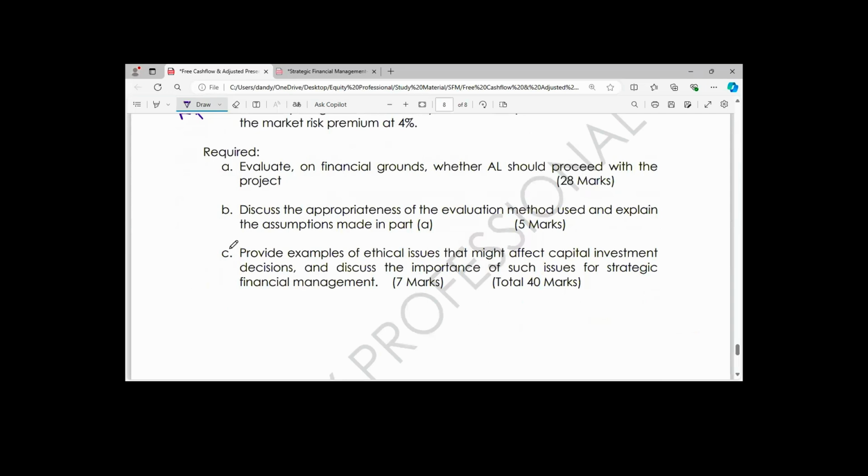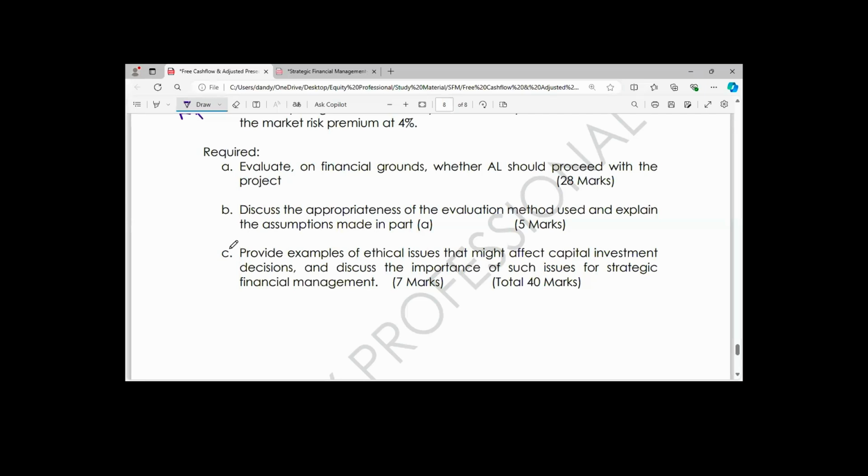It is not compulsory that both subsidized loan and issue cost must be present in the question. It has to be either of the two. At times, the examiner may want you to calculate APV specifically, then of course, only interest amounts will be available. There will be no subsidized loan, there will be no issue cost, but you are going to have interest in the question. But what is important is that once you see issue cost or subsidized loan, it is clear: it has to be adjusted present value that will be used to appraise the project.